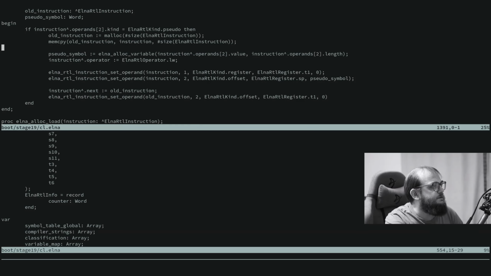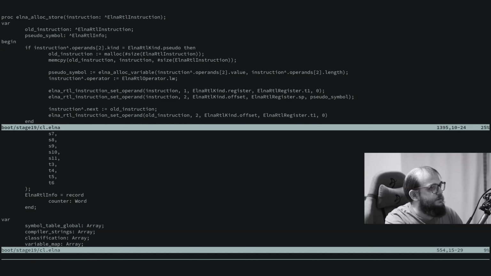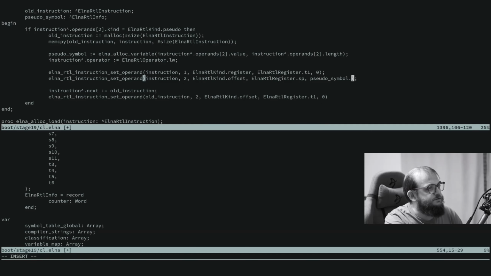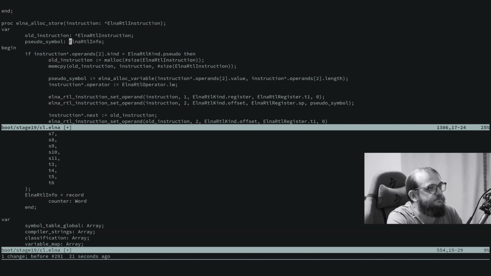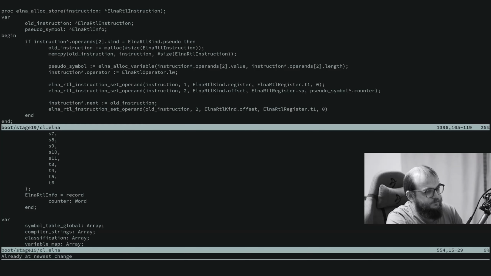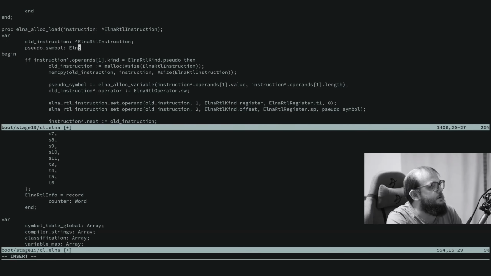And this is in another case. So this pseudo variable is still Elna RTL info pointer, and it is used in the offset operand again, so we can write here just counter. RTL info pointer.